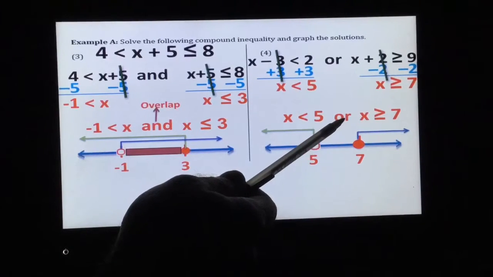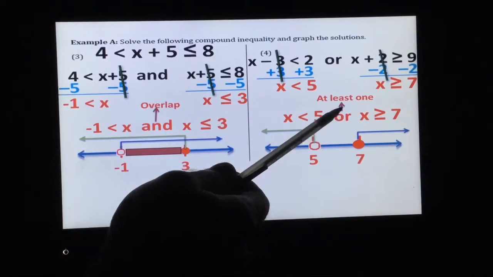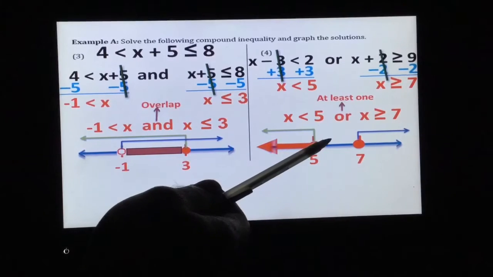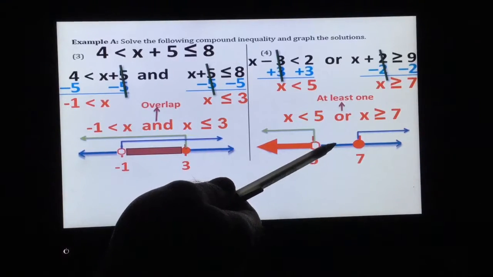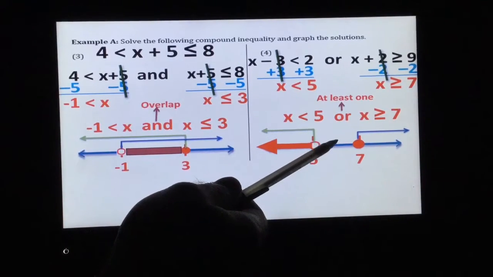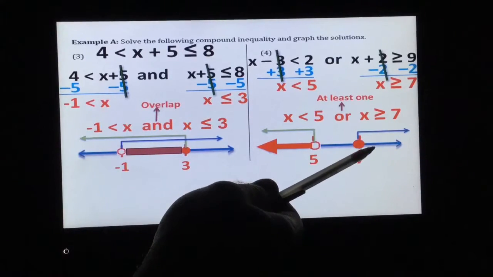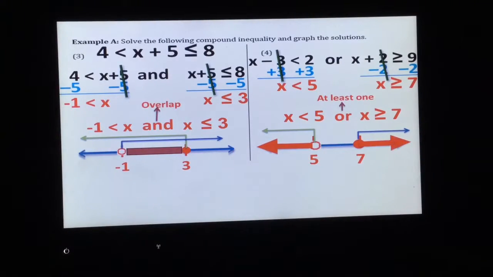Okay? And then, again, we have an OR problem, and just to remind you guys what OR means: at least one, meaning at least seeing one of the greens or one of the blues. Now you can see one shading over here, which is the green, so we're going to count that. Over here you see no shading. Okay, remember it's at least one. Since there's no shading here, that means we're not going to shade in between. Over here you see at least one, so we're going to color that one in. So this is what the graph looks like for number 4.